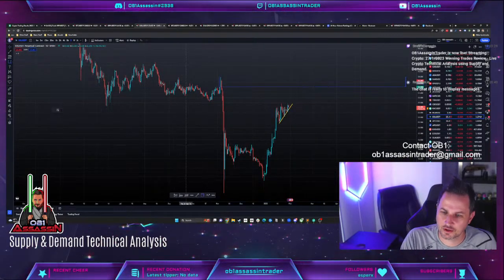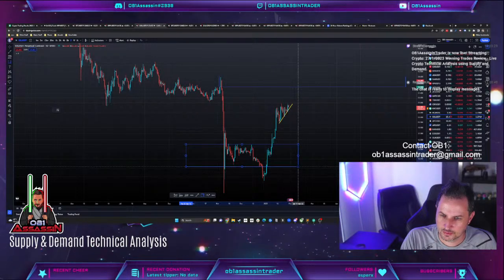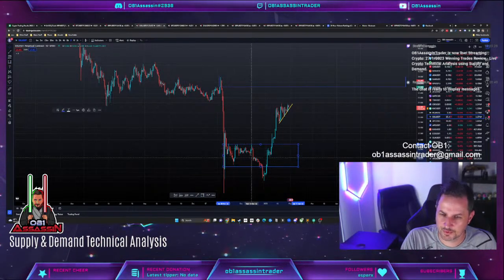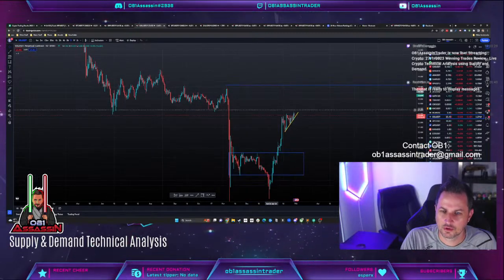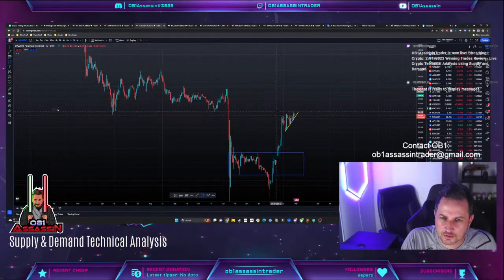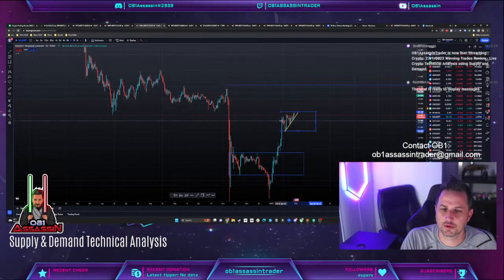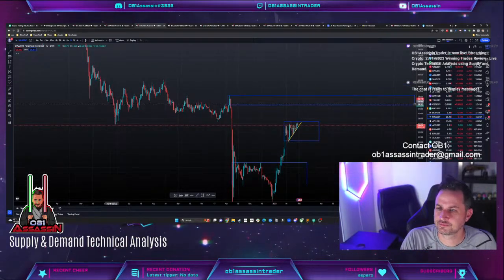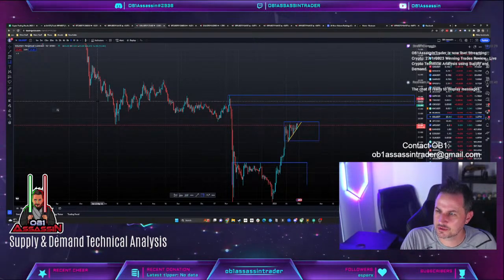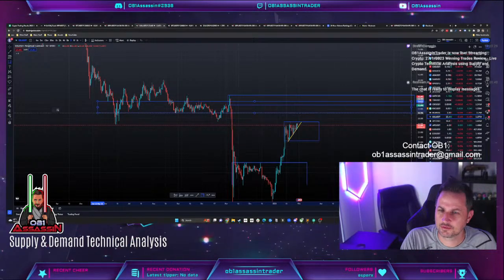Now we do have a key support and resistance line right here. It was broken, of course, but that is pretty key right there. It's been hit a few times on the daily level. We do have support and resistance lining up on this week here. Something to be mindful of. In the past, we have a few key support resistance lines, just to be mindful of.